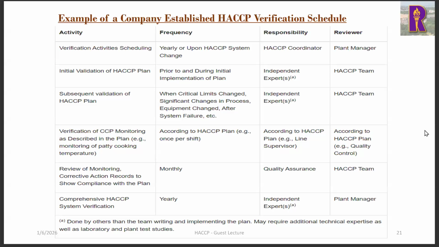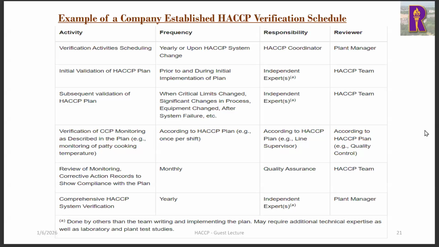And next is initial validation. After verification, there comes the first checking, that is, whether we have done the correct thing or not. That validation will be done by an independent expert. An independent expert will be someone from inside the industry, usually an industrial person and an R&D expert. And next comes the subsequent validation. It is also done by the R&D expert or independent experts.